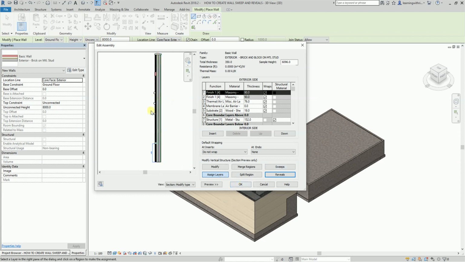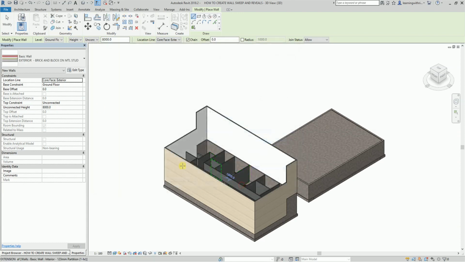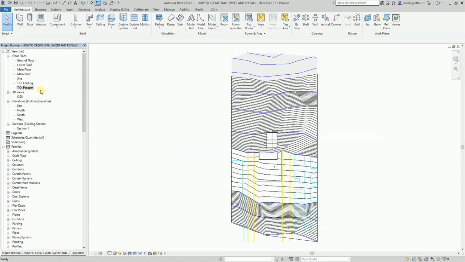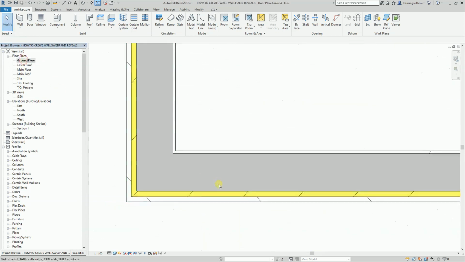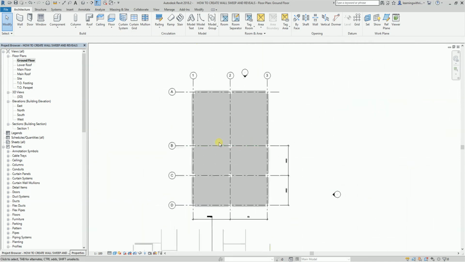So we're done creating our new wall. So I'm selecting OK here, and then I'm selecting OK. There you go. Okay, so I'm going to change my view to top of parapet layer, floor plan view. Okay, and then top of parapet, what if I just created at the ground floor? So probably just ground floor will do. Okay, and then I'm going to add it here.